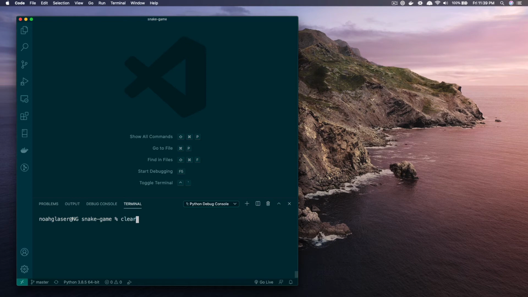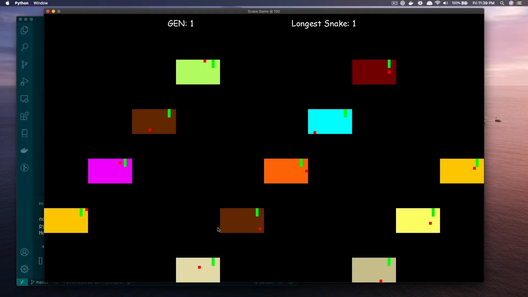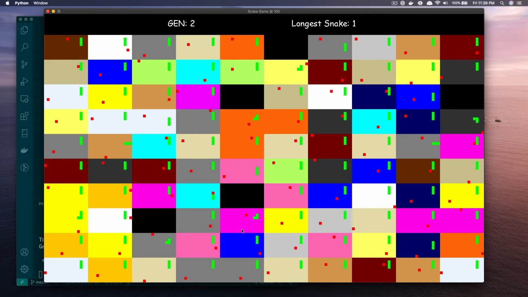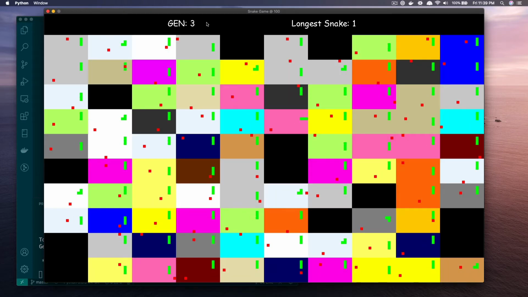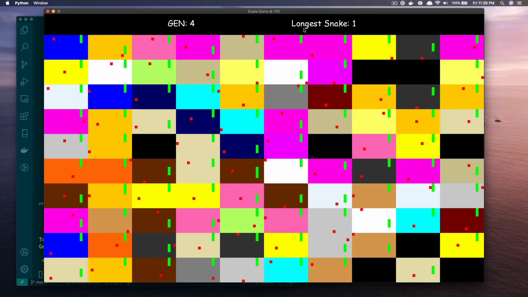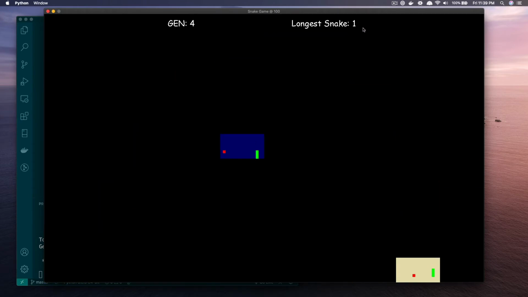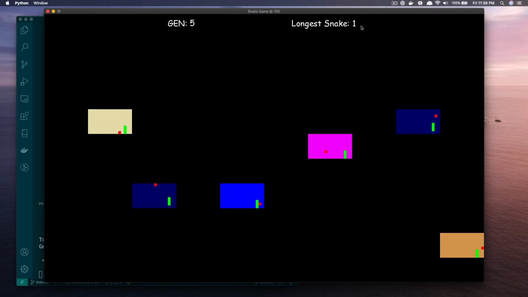So I had a student that wanted to learn how to make an AI snake game. So I built this little demo, and what you can see is 100 snake games are being played, and this is the generation. So every time there's a new generation, or all the snakes die, a new generation's formed, and then this is the most food that a snake's eaten, and you can see it's not super smart.